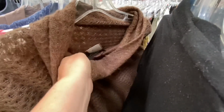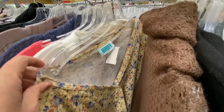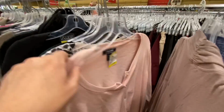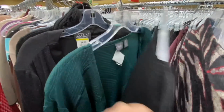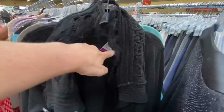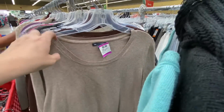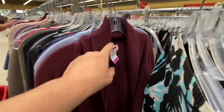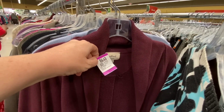It's 95% of the stuff I wouldn't give a second look. So it is a hunt, no matter where you live or no matter where you source. It's always going to be a hunt, which I think a lot of us enjoy. It's that moment when you have just gone through 100 sweaters and you finally find one that's maybe decent. So I did find, like, here's Wilfred.